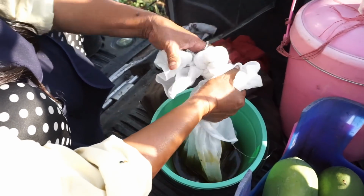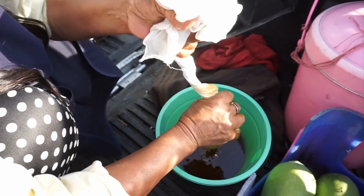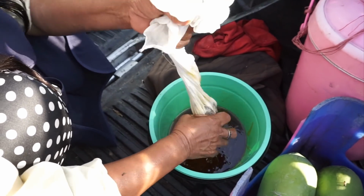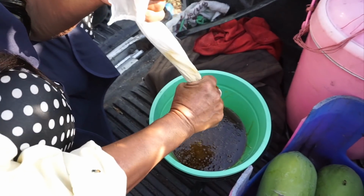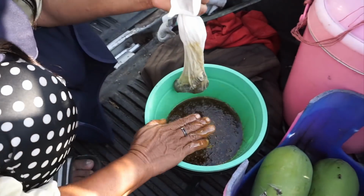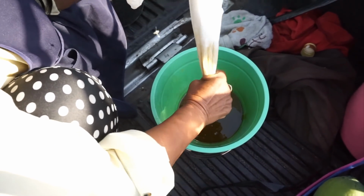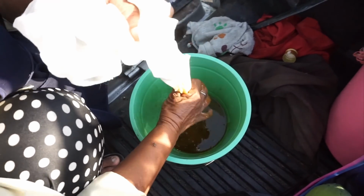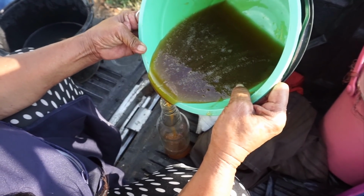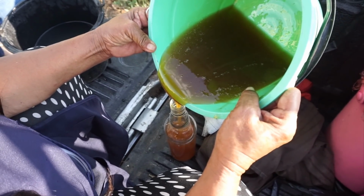So you get bee juice. This is going to squeeze it now. Look, see, squeeze the honey out. Put it all in there and I'll squeeze the honey out and put it in a bottle. You can't get much fresher than this, can you? So this honey is from the forest. It's much darker. There's no process here. From the honeycomb, squeeze it and put it straight in a bottle. No bees.